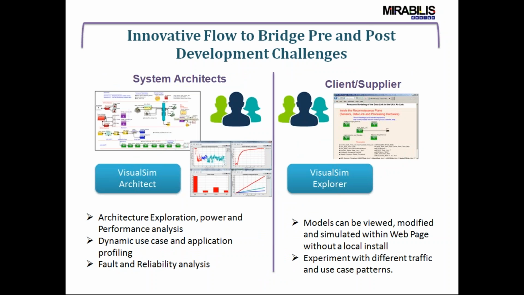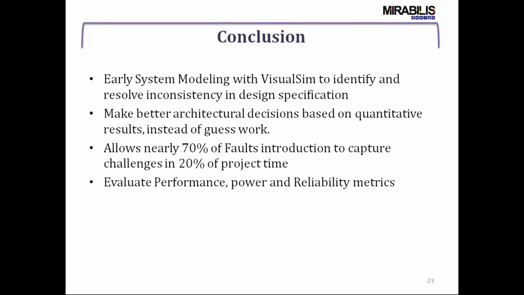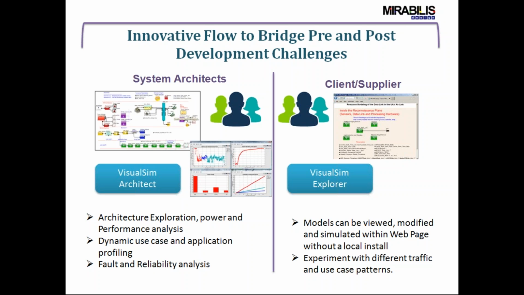Okay, in order to bridge the gap between pre- and post-development challenges, we provide a tool called VisualSim Explorer, which is a web-based simulation model in which you export your simulation model into detailed documentation along with an executable model which can be accessed right from the web browser, and you ship your specification as a combination of documentation plus simulation model in a single document.